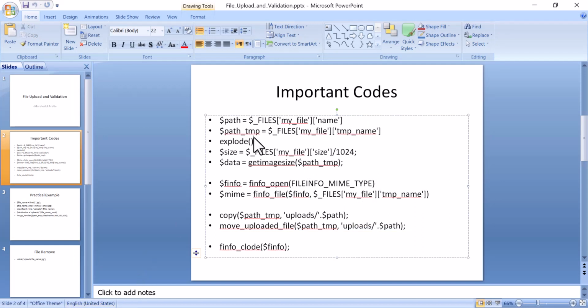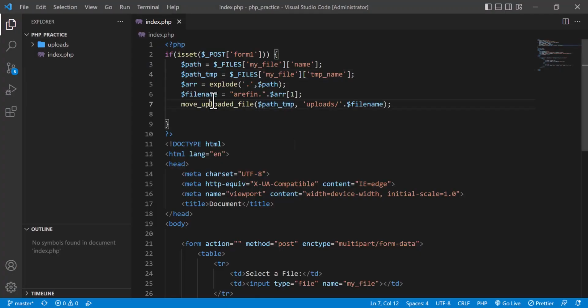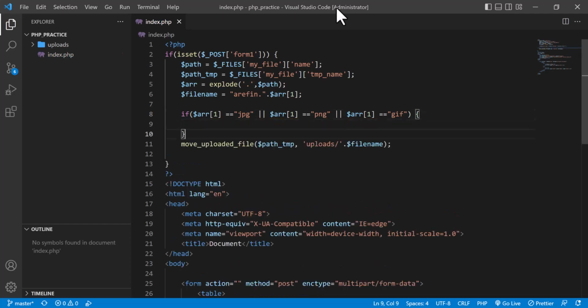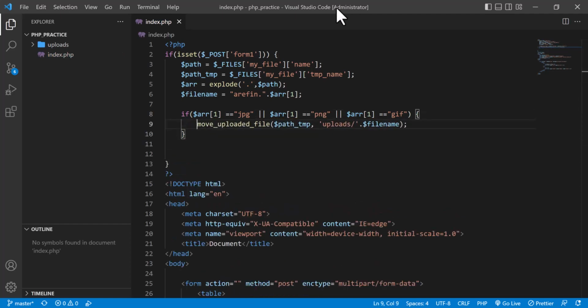In order to check the extension, here you can do one thing, that is ARR1 is the extension. I am going to show you, before moving the file you can check if the extension equals JPG, or for example PNG, or for example GIF, like this, then you will allow the user to upload the file, right?